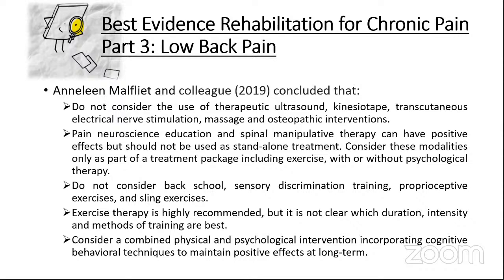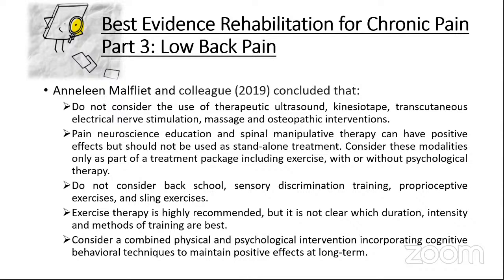Okay. So pain neuroscience education means that you have to tell the patient about the nature of pain. Okay, if he's having chronic low back pain, then you will tell him that your pain can't be cured, but we can reduce it. Okay, you have to accept it. You have to control your anxieties and depression. So basically, pain neuroscience education helps us to combine exercise with psychological factors. Okay, consider these modalities only as a part of a treatment package that includes exercise with or without psychological therapy.